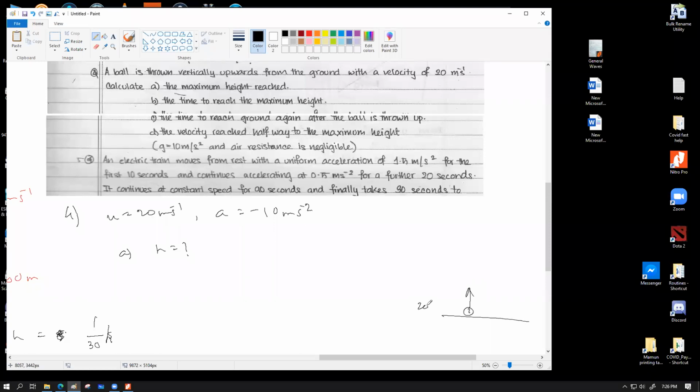It was 20 meters per second, and the acceleration is downwards, that has a value of 10 meters per second square. Since I've given the arrow, I'm not giving a minus sign over here. So let's say the object is going to rise up to a maximum position, let's say over here. So the question is asking us how far is this height covered. So what is that h?